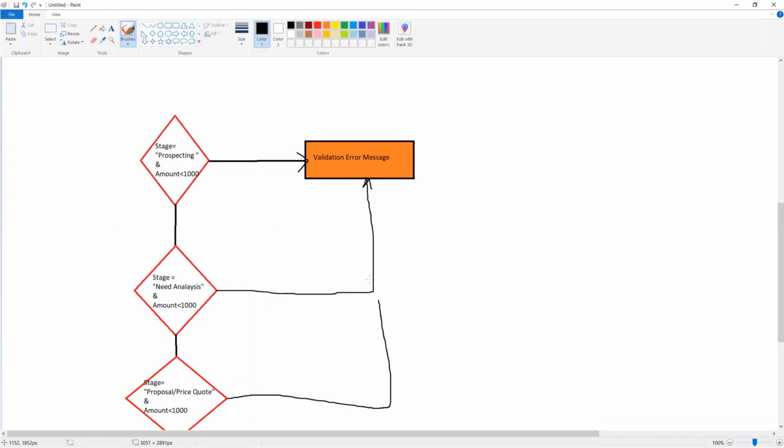That means I need to check all these conditions. The first condition is a combination of these two, or else a combination of these two, or else a combination of these two.